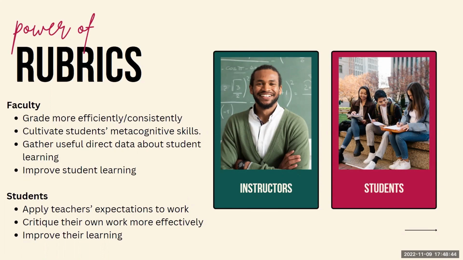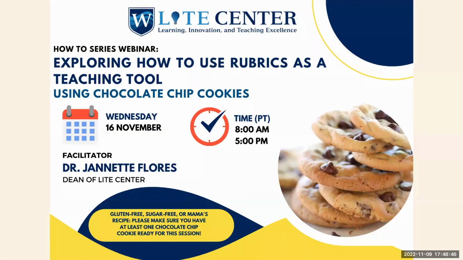You know what else is major, folks? Cookies. Because next session, next week, we're going to sit down with our cookie and we're going to build a rubric. If you've never done this activity before, it's a blast. I wish I could say I authored this activity. I did not. It's been around for a while. Don't peek. I don't want you guys looking at the internet trying to find it. It's going to be so much fun.